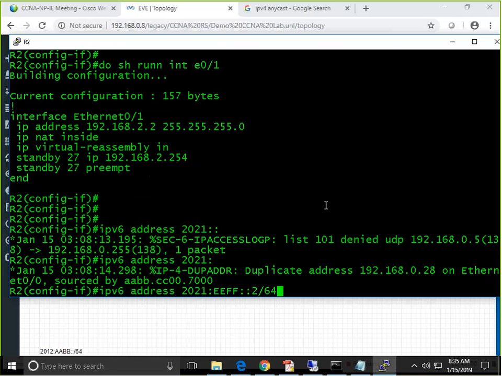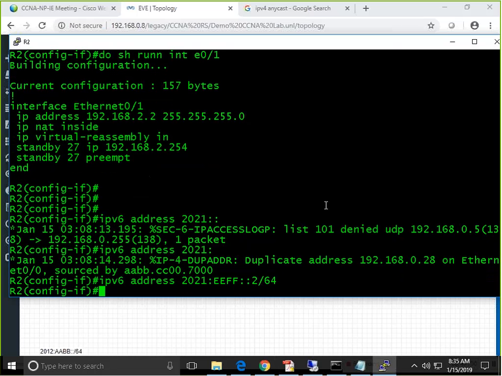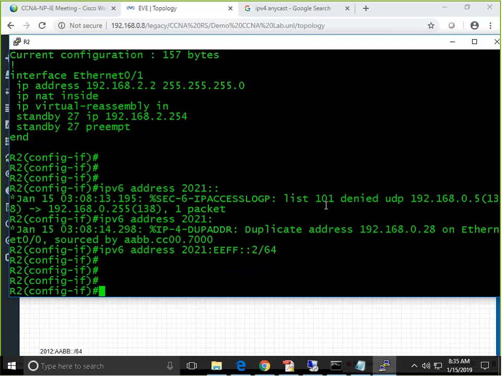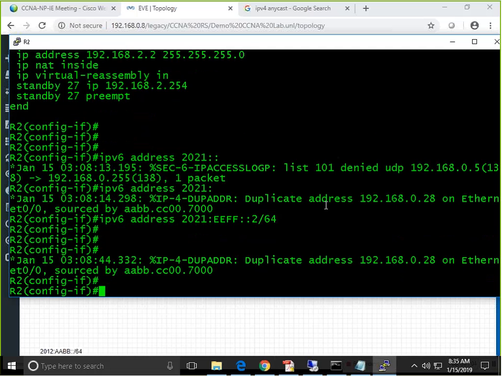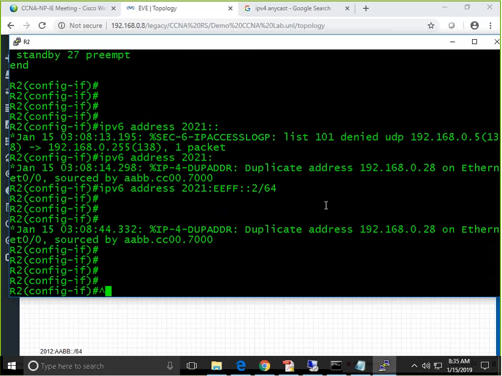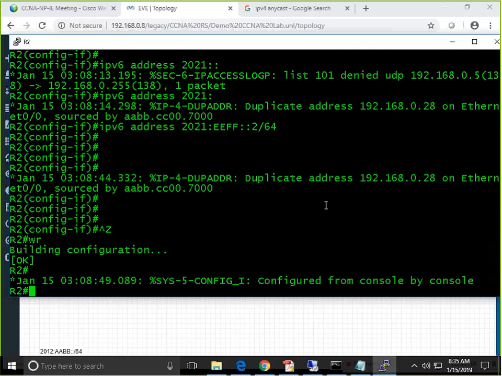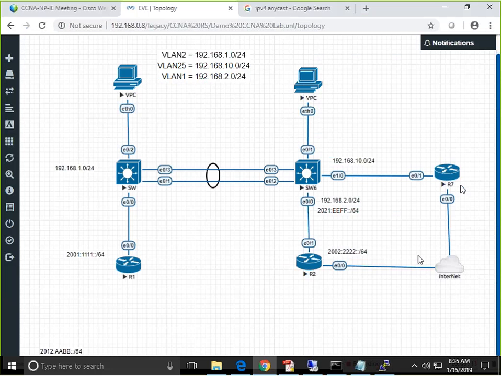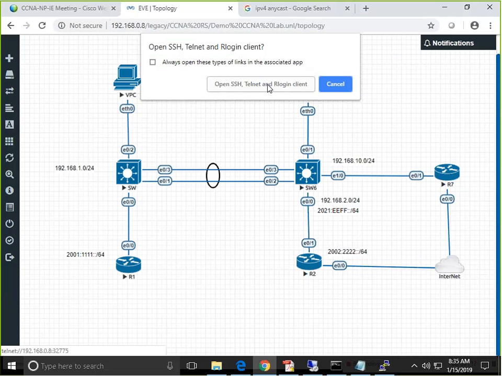And when I do that and press enter, there you go. It has taken it. Understood? It did not give me an error because this is not overlapping with anybody else. Make sense now? Okay. So this is good, or this has been configured. Okay. And now what I'm going to do next is I'll just save it. Okay. And then I'll get into router 7.